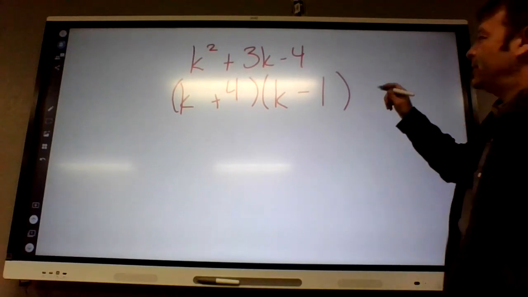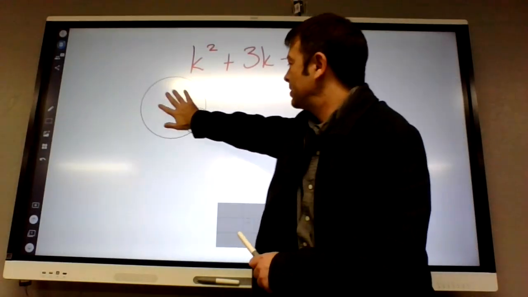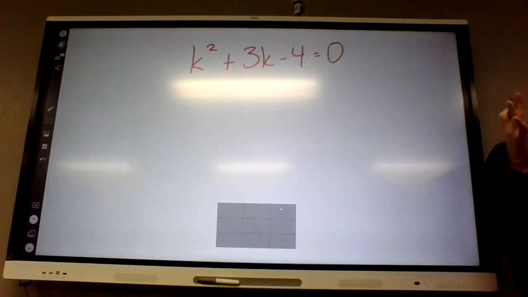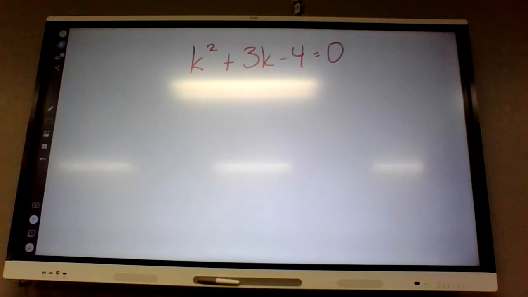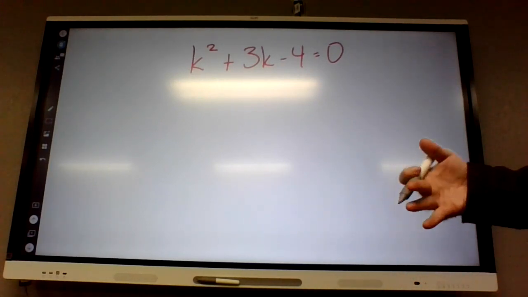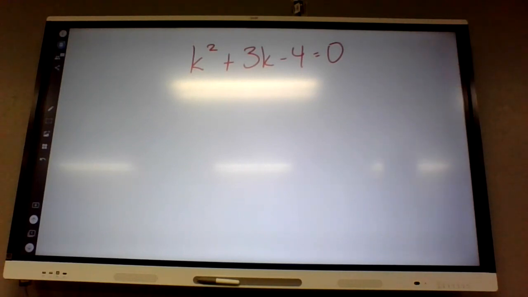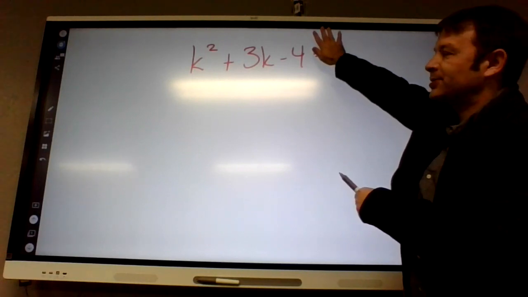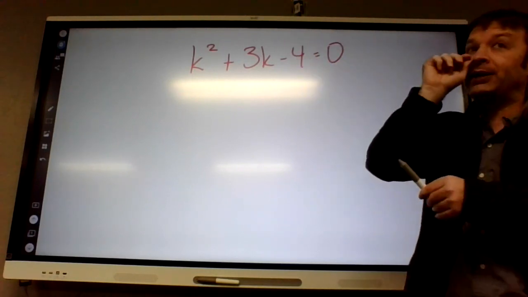Okay, that's what we have been doing. So today, though, we are doing this. What changed? It's an equation. If this is equal to that, then they want us to figure out what k or x is, what the numbers are. Everything we've done so far, Monday, Tuesday, has not been equations, they've just been polynomial expressions. We can't solve for k. But now that we've got an equation, we can solve for k.